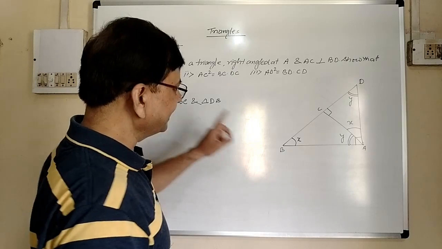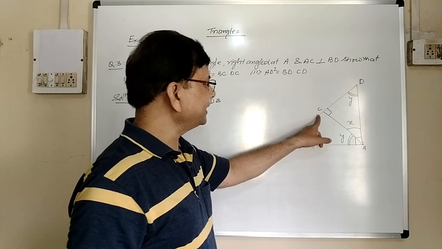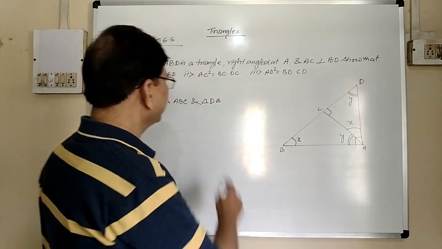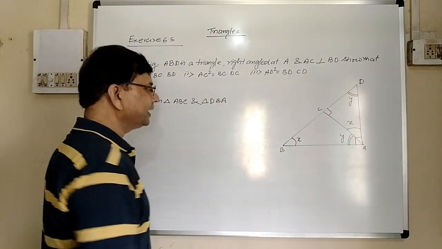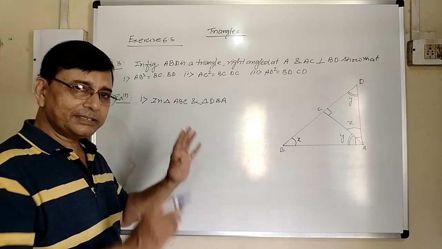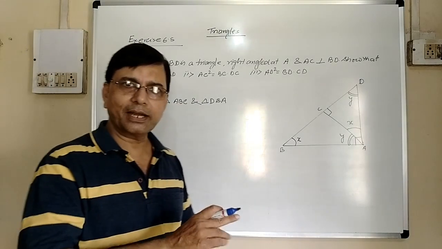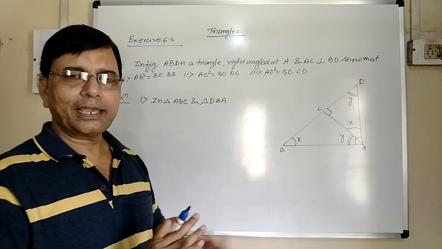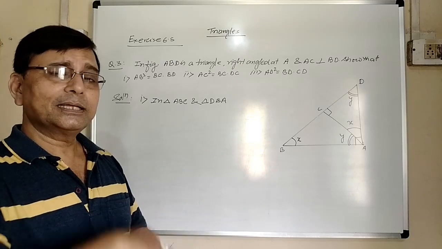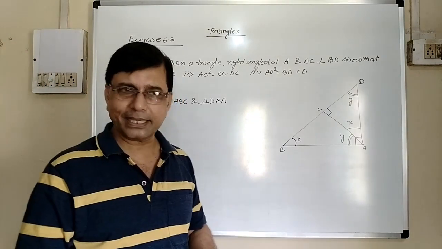And for C, that is ABC, C is 90 degree. So 90 degree is A. So DBA, this will be the name of the triangles with corresponding vertices. This is very important. We are taking corresponding vertices. If these 2 triangles are similar, then finding the ratio of the corresponding sides will be very easy in this case.